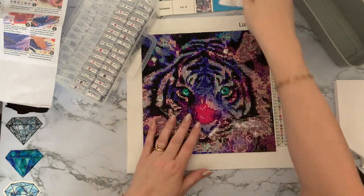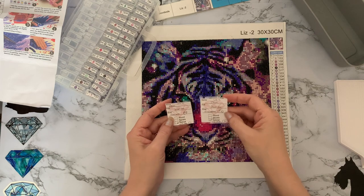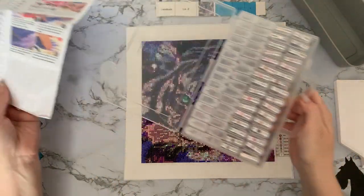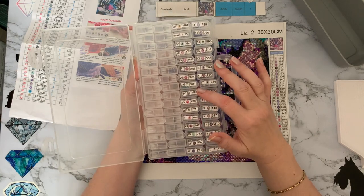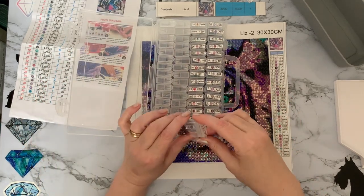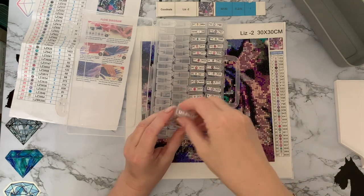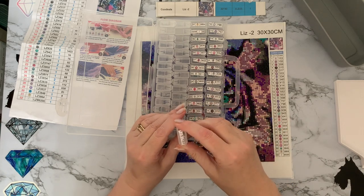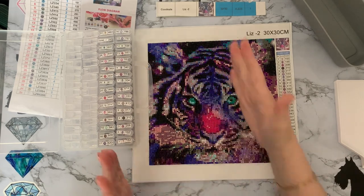All the DMC codes are down here for these gems. I'm going to put them all into little baggies in gem order. I want to quickly mention these storage boxes — I wasn't overly impressed with the tic-tac boxes. I knocked one on the floor and the lid came off, ending up with gems all over, which wasn't great. I'm very clumsy, so I find my bottles with screw lids are better for me, though I know a lot of people really do like the tic-tac boxes.